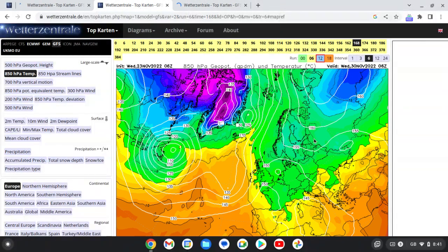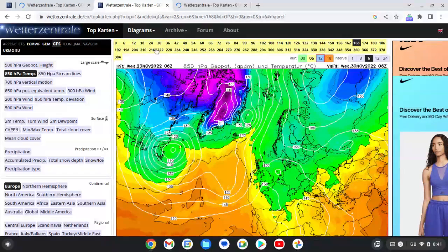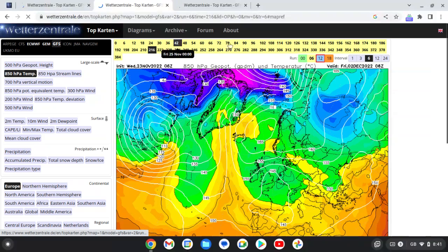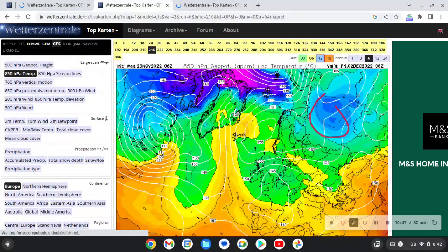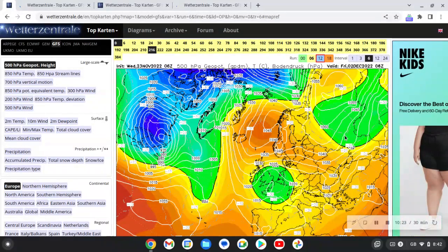And if you have a look at this, it's looking very interesting. Where were we? We were on 216. We started bringing easterly winds in there, but what will we look like at this point? What do you guys think? We are bringing the easterly winds in, and we have got the -5 starting to push into the country. But the interesting part here is this big cold pool of air sitting over and next to Scandinavia. So if we carry on bringing the easterly winds in, we'll start digging that into the country.